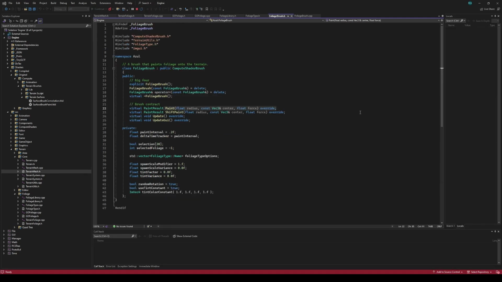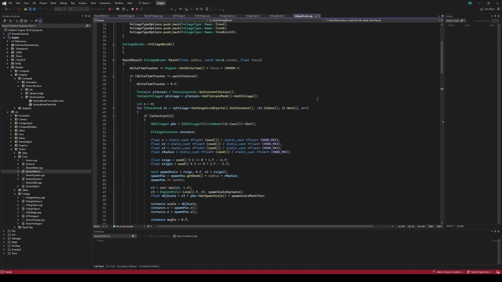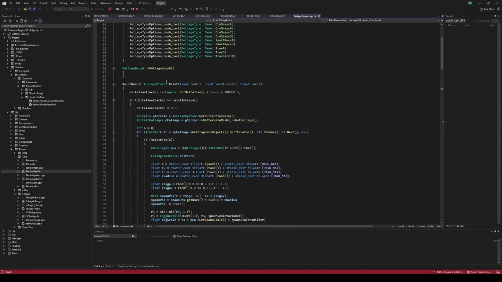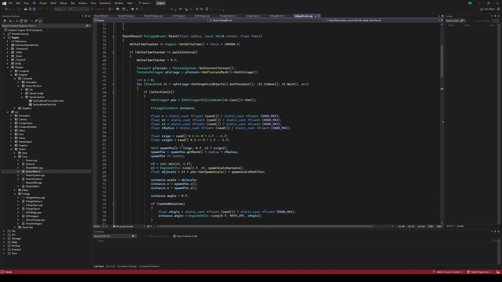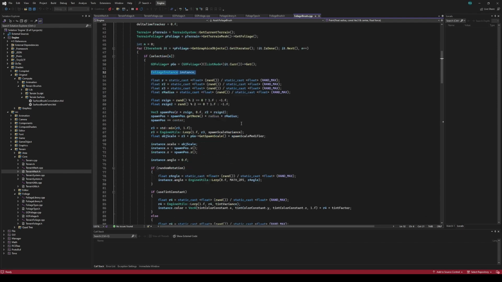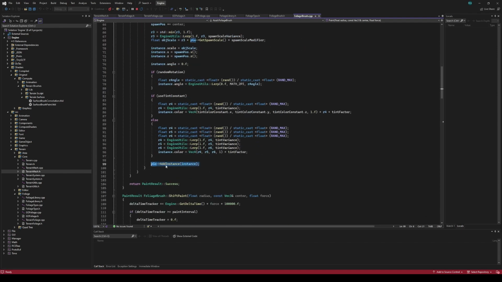To add and remove instances from this foliage system, we can define a new brush called our foliage brush, which is going to implement that same paint interface, except this one's a little different because it's adding and removing instances from those graphics objects. So when we paint, we have a bunch of parameters as well as some randomness to basically describe a new instance that's going to fall underneath where we're painting with our brush. And then we add that instance to the graphics object.